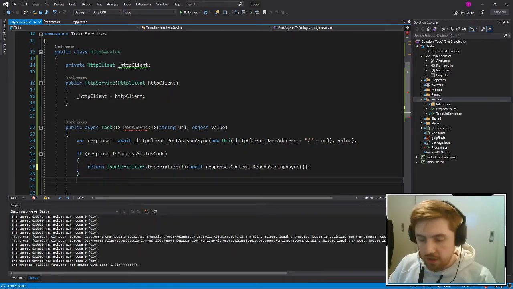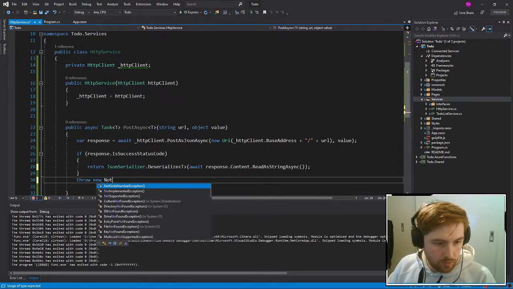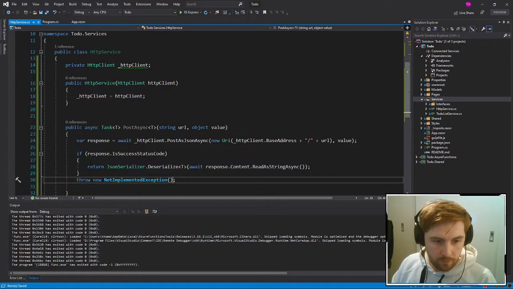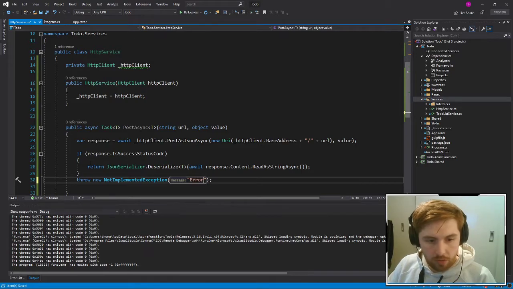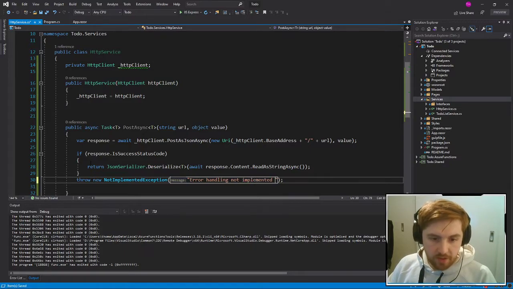And for now, let's throw new NotImplementedException, error handling not implemented yet.